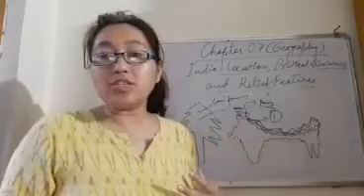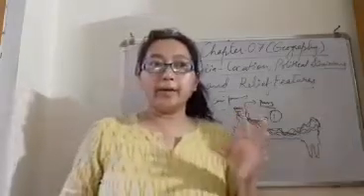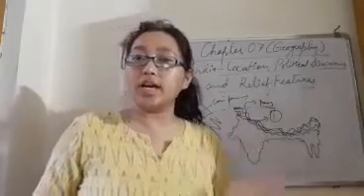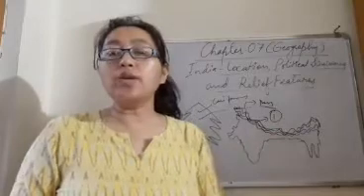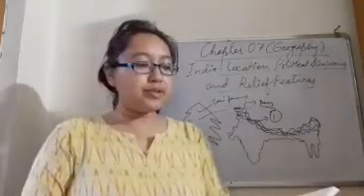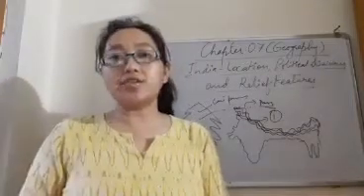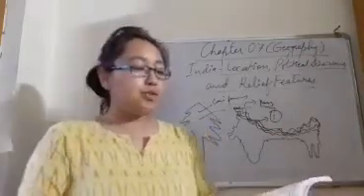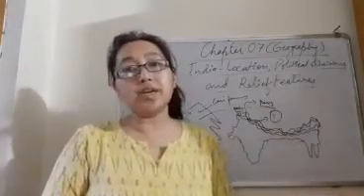So why Indo-Gangetic plain? Because that plain is formed by the two main rivers, that is Ganga and Indus, right? That is why it is known as the Indo-Gangetic plain. It is formed from the alluvium deposited by the rivers Indus and Ganga mainly, then Brahmaputra and their tributaries and streams. These alluvial deposits make the plain highly fertile and suitable for agriculture.